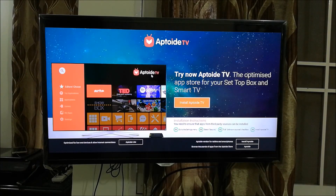The reason we are doing this is because Aptoide TV is an app store in itself. The app store that comes with Airtel Internet TV is Google Play Store, which does not give us the Amazon Prime Video app and other apps that we need. So we are going to install Aptoide TV.